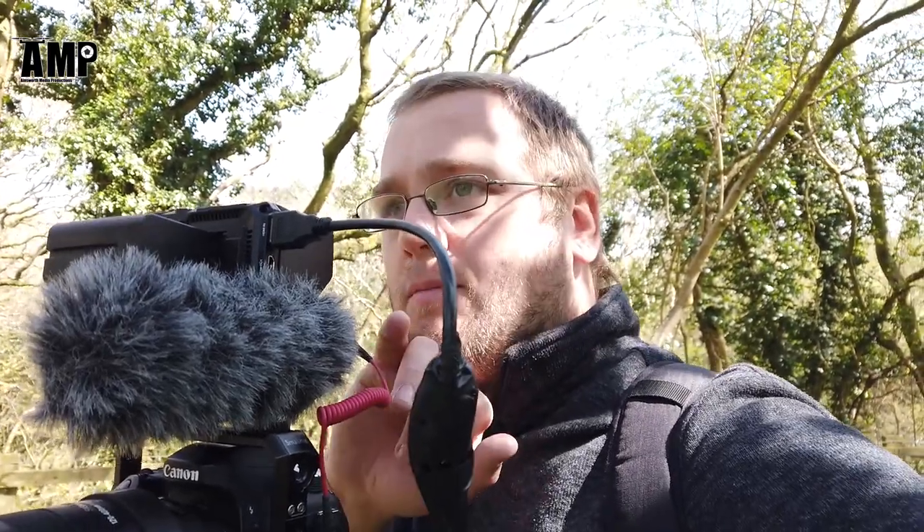So just down here on top of this post inside the ivy there's actually a blue tit nest, and behind this tree at the back there's a slit in it and there's actually a great tit nest in there as well. So so far so good on the nest count.